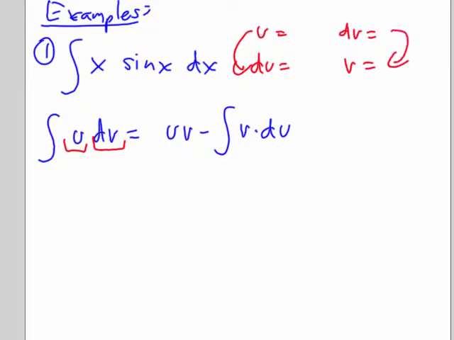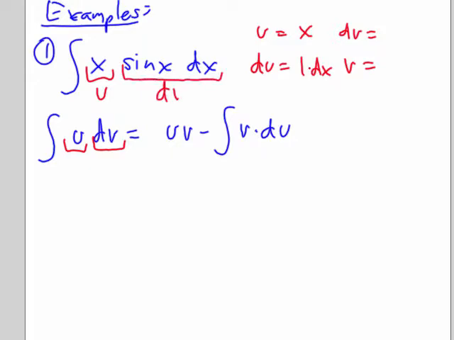And it takes a little bit of experience to get used to figuring out what the most suitable u and v might be. But one thing to always look for is if you have an algebraic expression, a polynomial, that's a good thing to make u, because the derivative of x would be, in this case, a constant, so 1 times dx. And dv is the rest of this, so the dx part always goes with the dv. That's sine x. And if we work backwards to what v is, the integral of dv will give us v. Well, the integral of sine we know is negative cosine x.